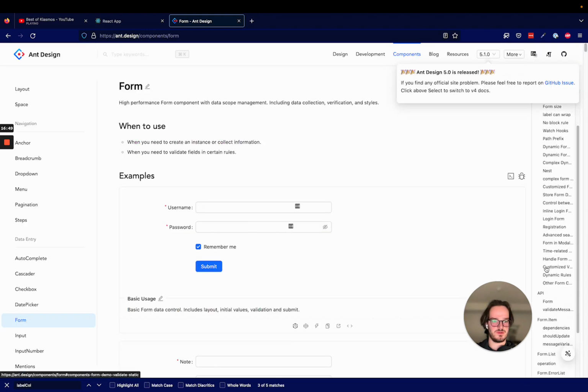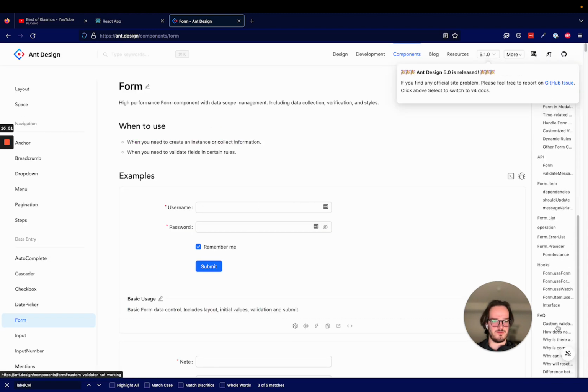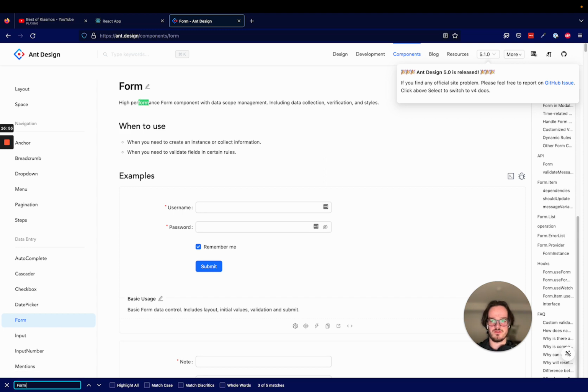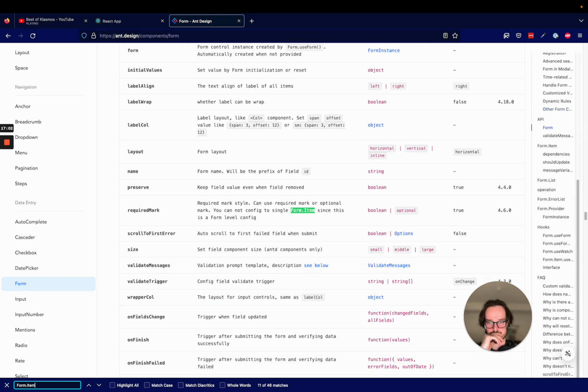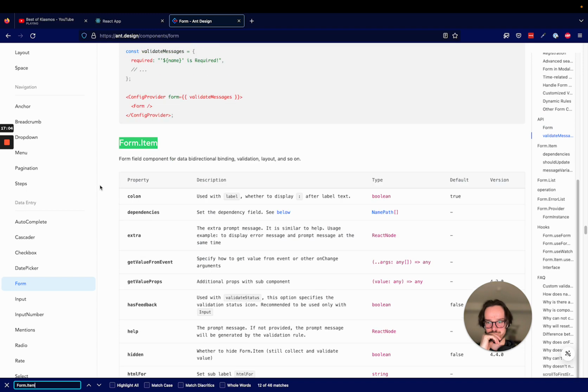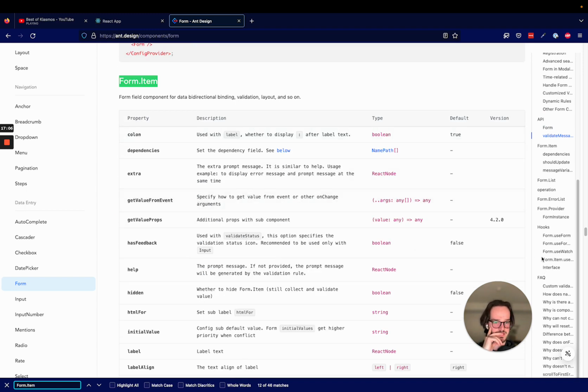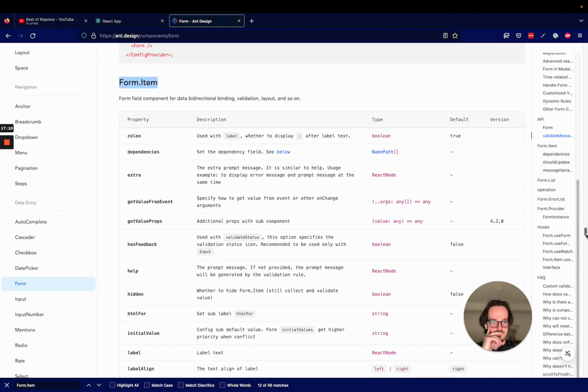Form, form dot item. Here we go. What was this? I don't know.